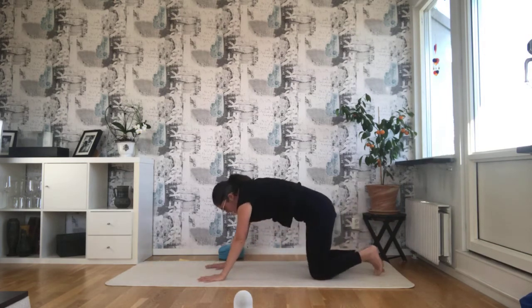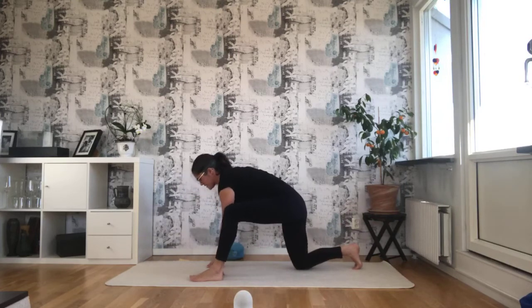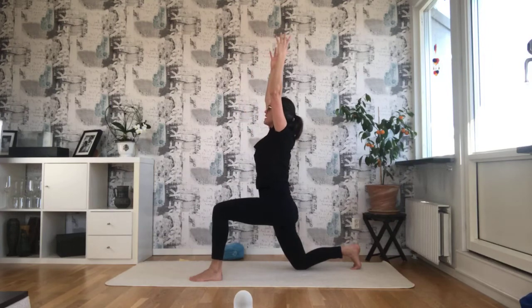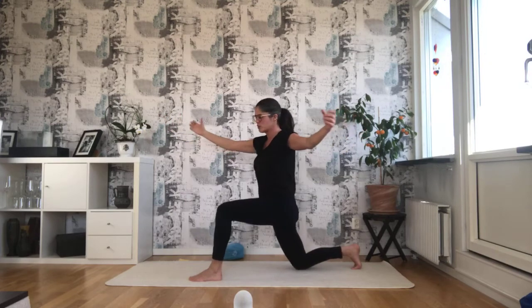Then you inhale, come back. Right leg back, stretch it, and let it come under your right hand or shoulder. We lift up your arms, and then you take the right arm back, left arm towards the front, so you twist towards the front leg. Keep your shoulders down, elbows relaxed, and just open up. You can really kind of do this swinging movement to the side in rotation. And every time you do that, you push your hip and your knee towards your front foot.